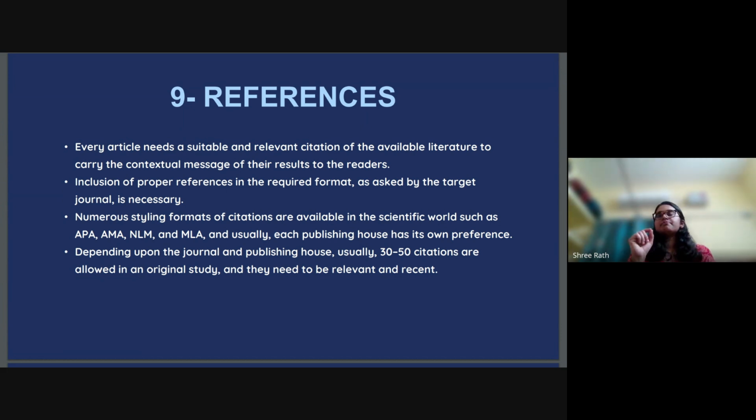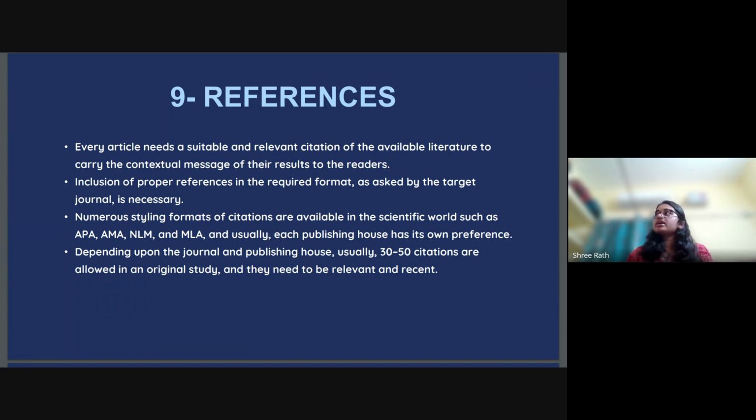You would have seen in papers there's a small number one, number two, as a superscript, or just in brackets, or the name of something, X et al., written in brackets. So that's basically citing the study. And at the end of the study, you'll see the name of the authors, the study name, the journal published, and the date. So that's a basic format of references.